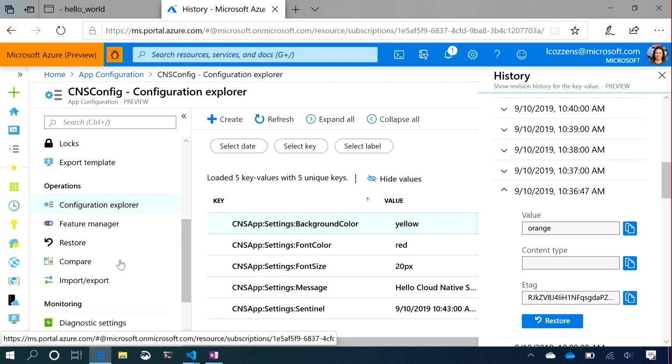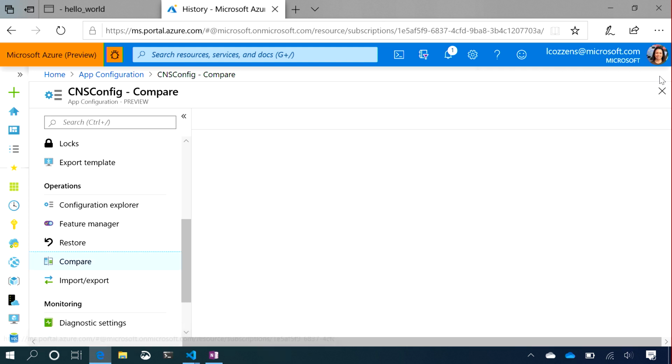Yep. And we can even compare different settings, so we can compare between different timestamps to see, for example, if I'm sure that this has never happened to you, No. but you had an application, it worked yesterday. Yeah. Well, you can go back and see what those configuration values were yesterday. Okay. And then compare them to what they are today, and maybe figure out what particular configuration value changed or why that problem appeared. Cool.